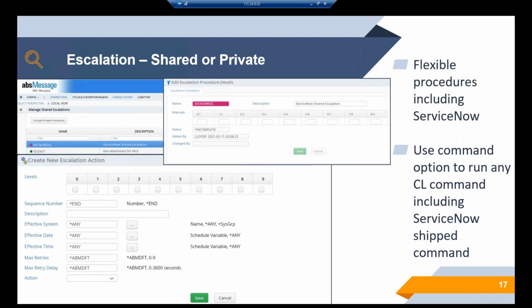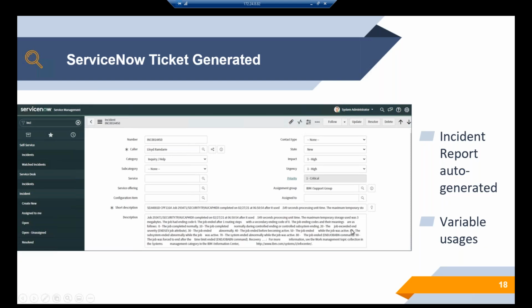You can create that ticket, and you can also escalate within the application itself. So you have that option. Maybe send an email alert, or run a command, or send a page. I will show you that live as we go to our live demonstration.